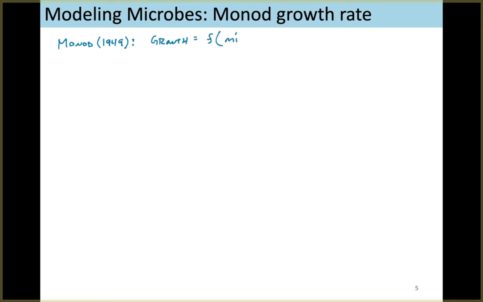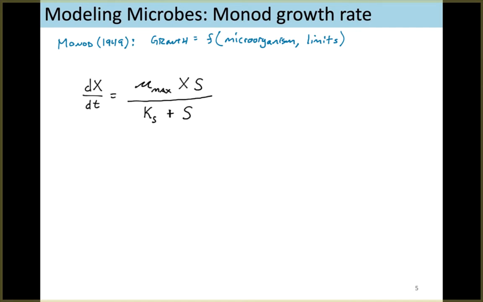So Monod was a French scientist, and in 1949 described microbial growth using this approach. He said, no, microbial growth is not unlimited. Microbial growth is a function of which microorganism we're looking at and the key limits on its ability to reproduce. And so the manifestation of that mathematically is written here in black now. dX/dt, where X is the population, or where we had previously used number, we're describing now the concentration of microorganisms, so the number per unit volume.